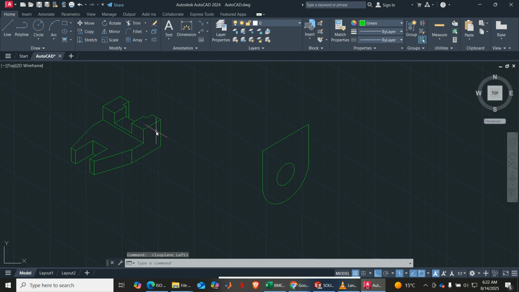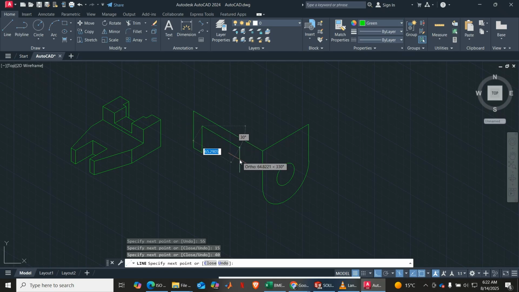So Control E. Line from here, going this direction 120, enter. Going down 55, enter. Going in by 15 thickness, enter. Go up by how much? I have to leave 15 from up here. So come up on 55. That means going up here will be 40 to leave 15. Then we go this way, 80, 80. Then this way, 40, 40. Then again, we go this way, this is 15.